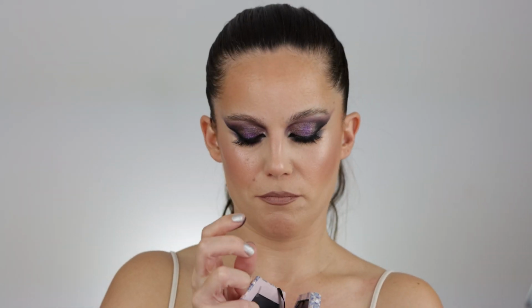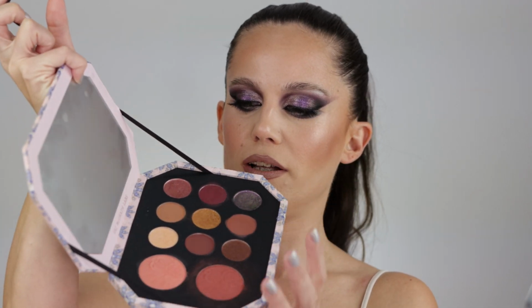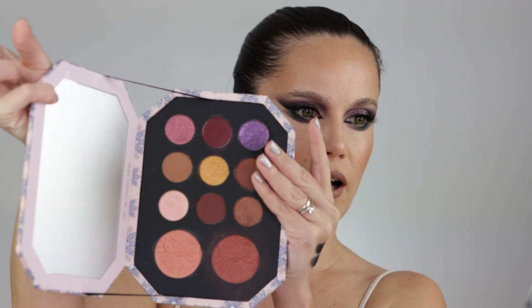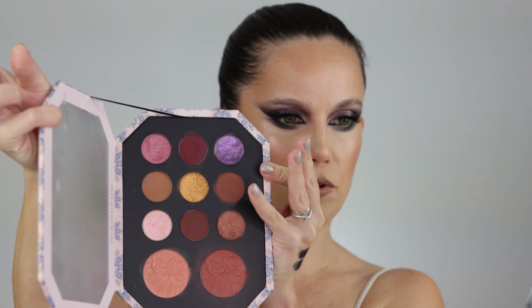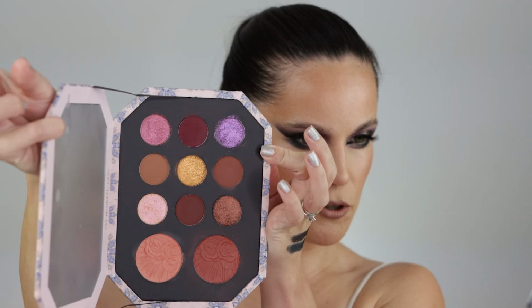And the other one that I do have on my eyelid is from the big palette. Now, when it comes to this big palette, these are more like a duochrome. They're definitely a different texture than the other one. So each of these palettes has one lighter, like a taupe, and then a deeper one with the black base, kind of a duochrome. At the moment, it feels like a multichrome, but I'll say it is duochrome with a black base.